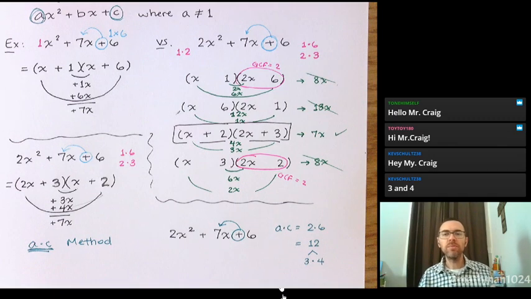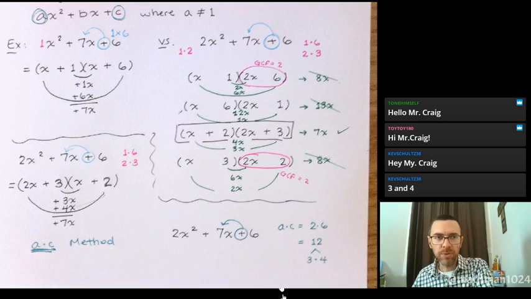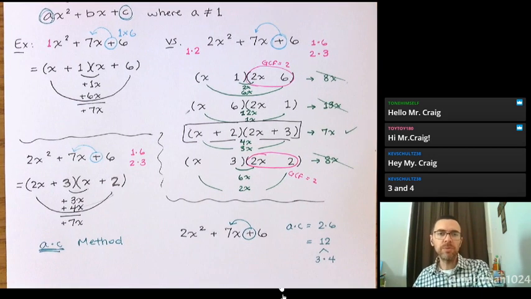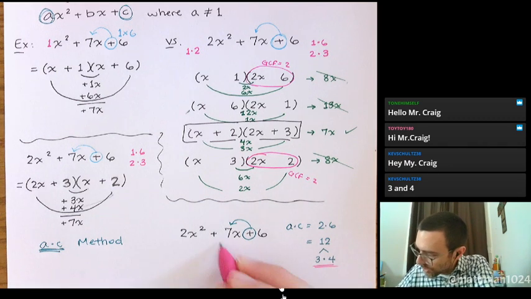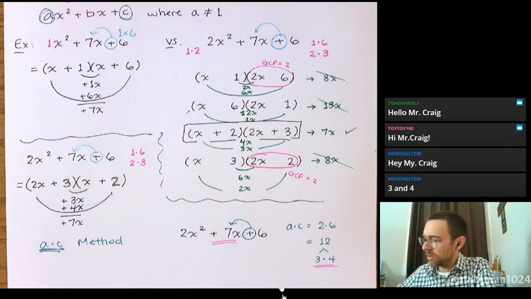Now, it's great that we have the 3 and the 4, but we have to make sure that we apply them the right way. And this is where it kind of comes down to the same discussion we would have had with multiplying polynomials. When it comes to multiplying polynomials, there are a lot of different ways we have for multiplying them, but it's really all the same because it all comes down to how you organize your material. So here's what we're going to do. I'm going to use the 3 and the 4 right here to rewrite the 7x that we have right there.